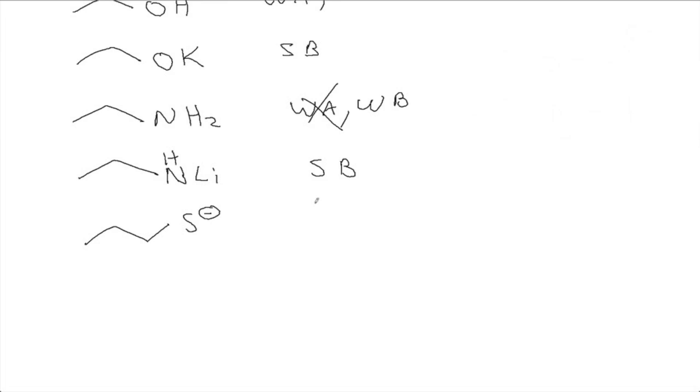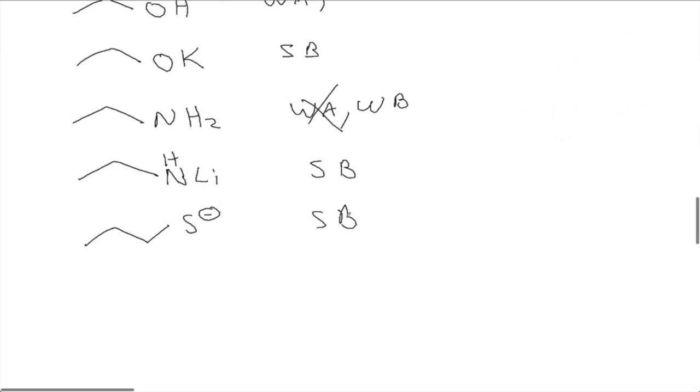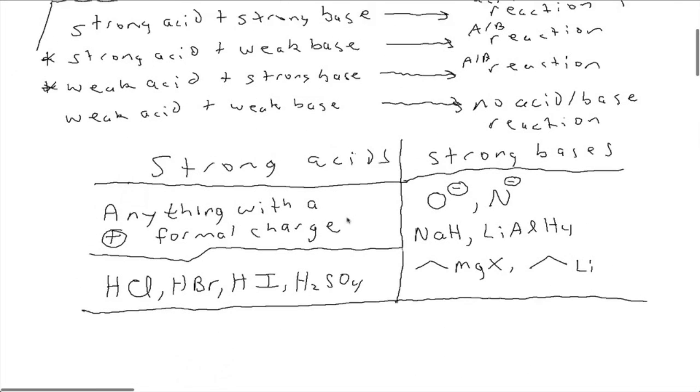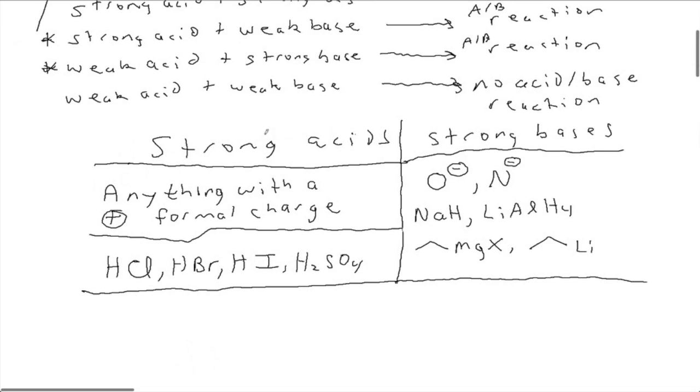How about this? Also a strong base. Now this one we got tripped up on. Remember that bases are a little bit tricky. Anything with a positive formal charge is a strong acid, but not everything with a negative formal charge is a strong base. Right. Only these things. These are the only strong bases. That's a little bit tricky here.